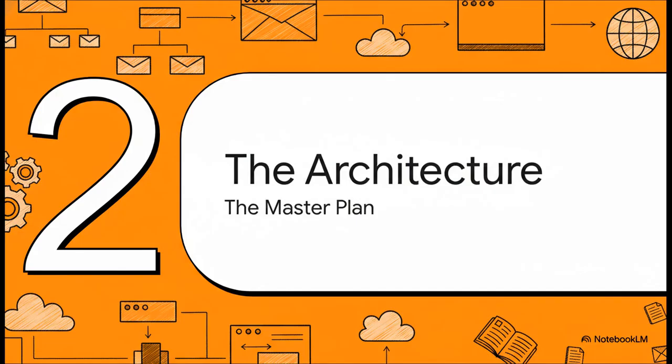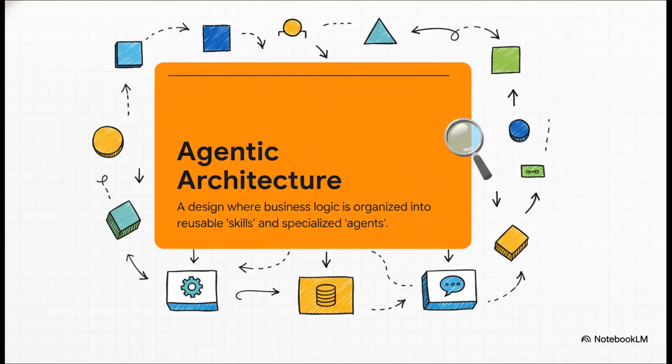Okay, so let's jump right into this project's master plan, the blueprint. We found it laid out in the documentation files. This is where we get to see the real big picture. So it turns out this project uses a really cool modern approach called agentic architecture. Now, what does that mean? Instead of building one giant clunky program, the whole thing is broken down into smaller, smarter pieces.